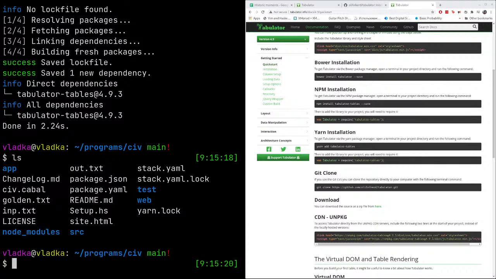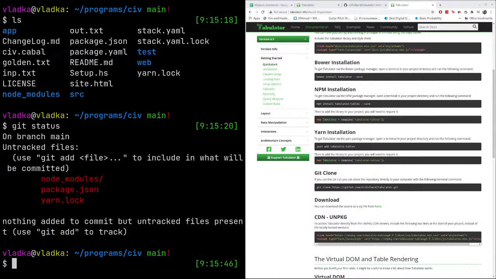Okay. Yeah, apparently we need to add it to git ignore.